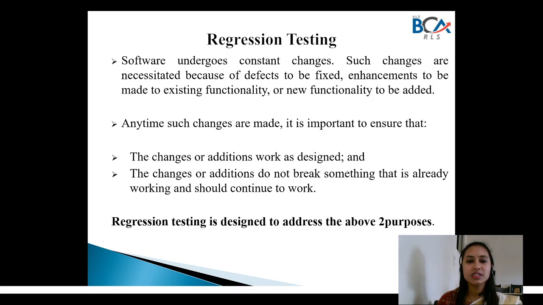Whatever changes you have made should not break the existing functionality. Your application should continue to work even after making the changes. This test is performed just to make sure that your application did not break because of the changes made. So regression testing is designed to address these two purposes.